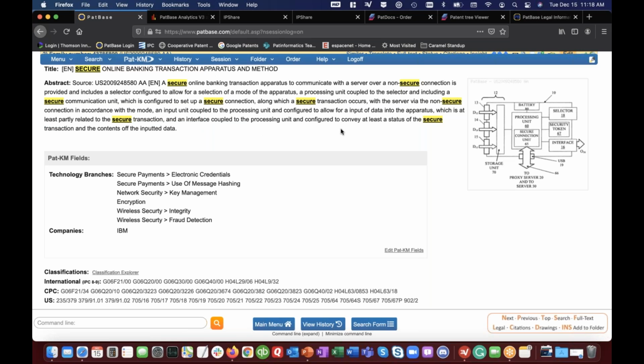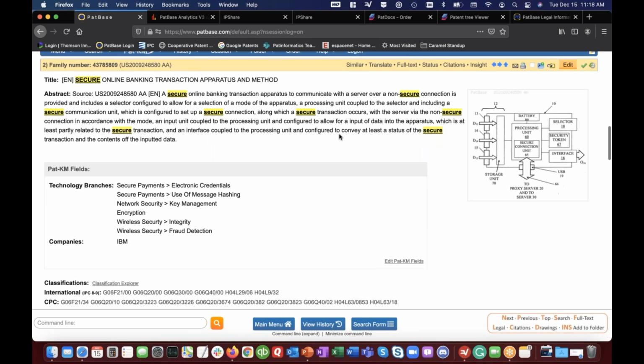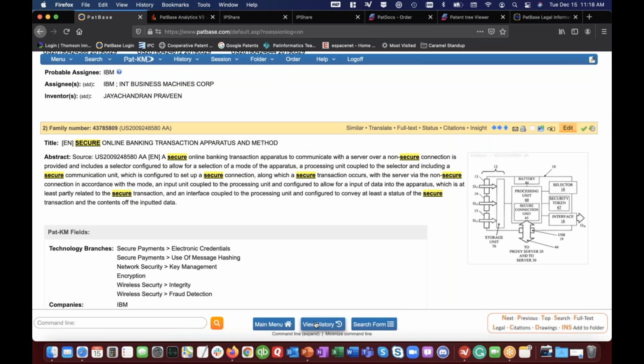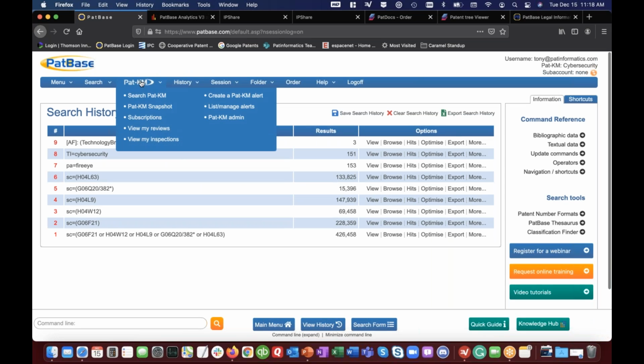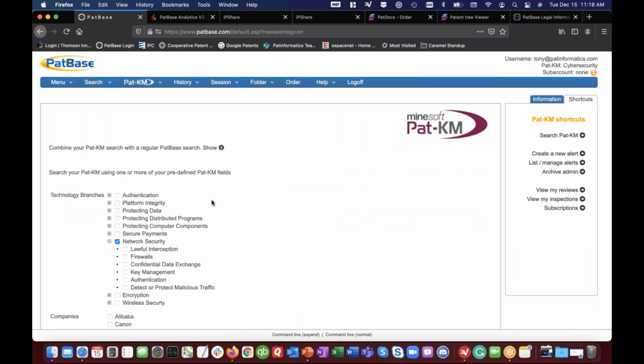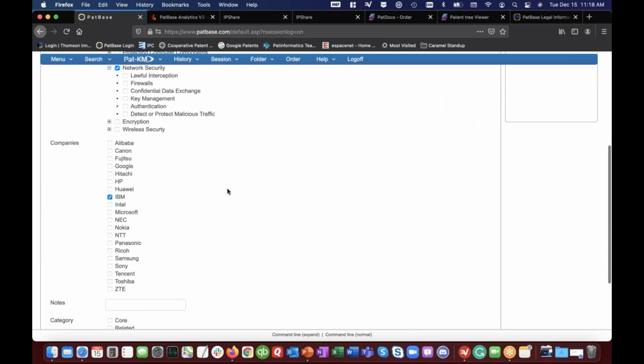I'm going to talk about the legal information browser as well, but I'm going to do that in one of the other tools. And so let me go back here to my history, and I want to go back to PACAM here for just a minute to talk to you a little bit about, like I said, this is a mock-up, but I've built these for companies.